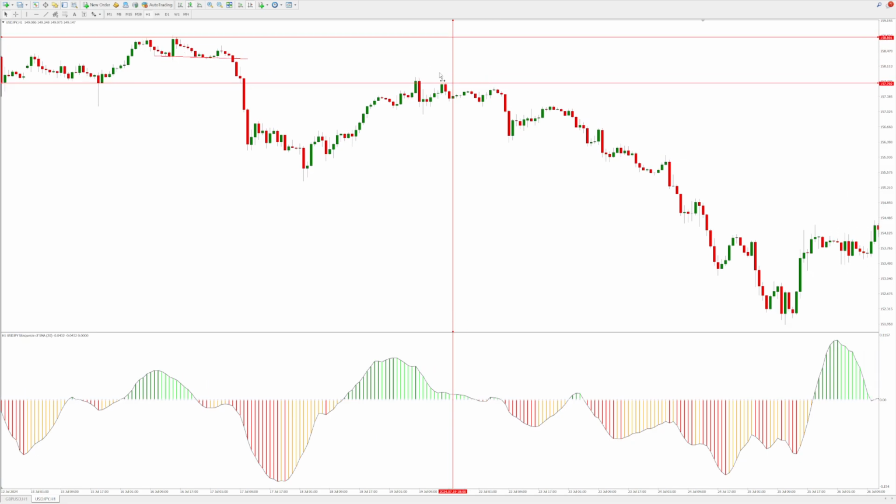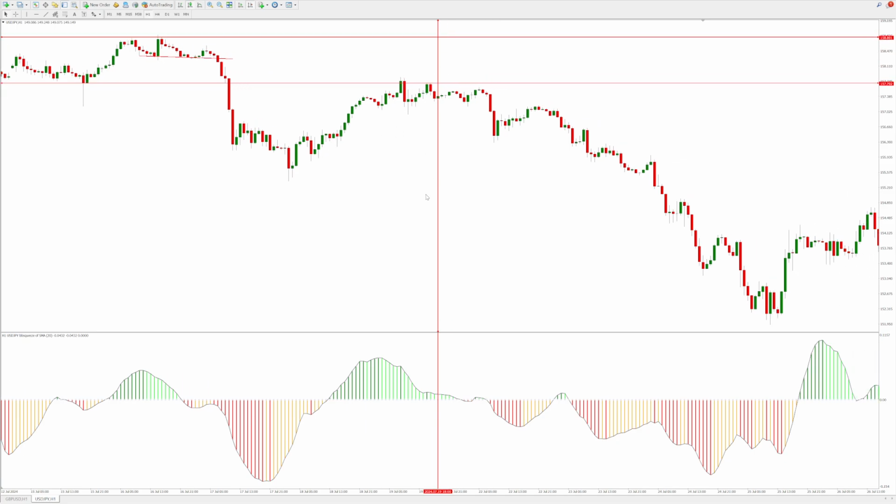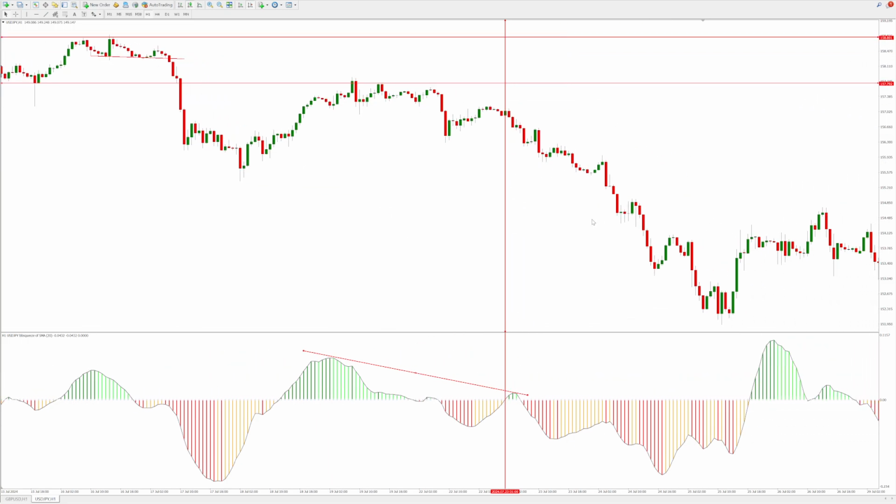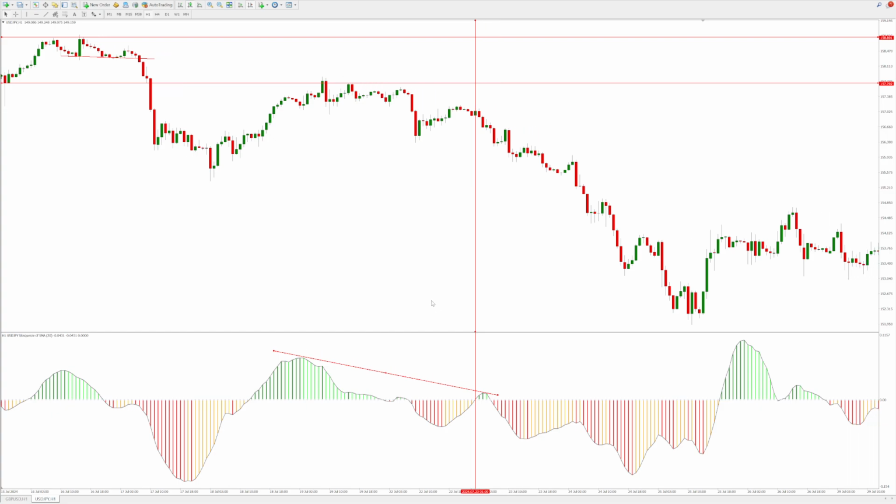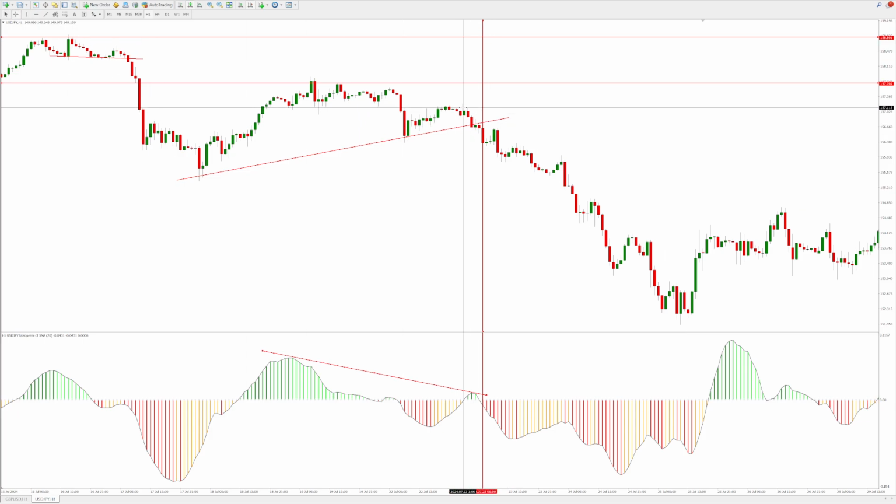What you could have also done is just wait for the pullback. It's quite a significant pullback here. Then wait for the bearish divergence, either there or there, showing that the market is in a downtrend, as you can see from the chart. Again, draw your own support lines if you wish. Wait for a breakout. Perhaps confirmation by the squeeze momentum indicator crossing back below the zero line could have been a nice confirmation of this entry point here. Stop loss for that one we could have placed above the recent high there.